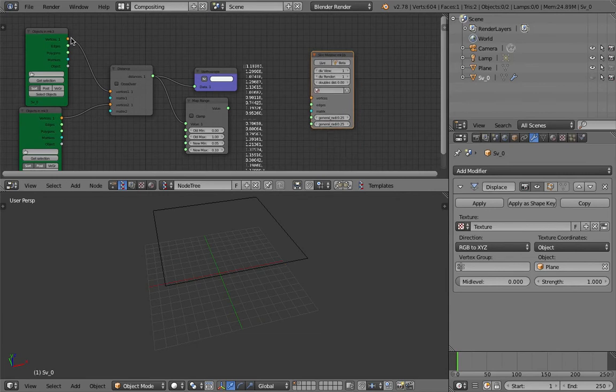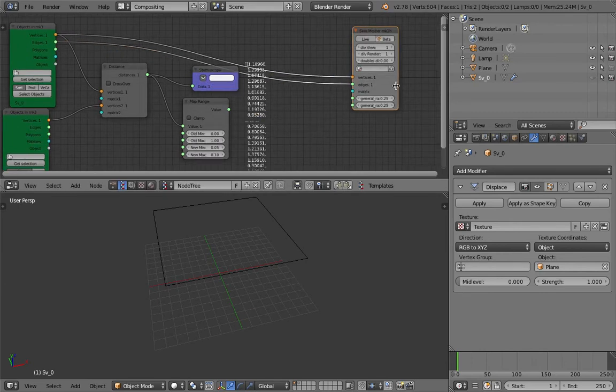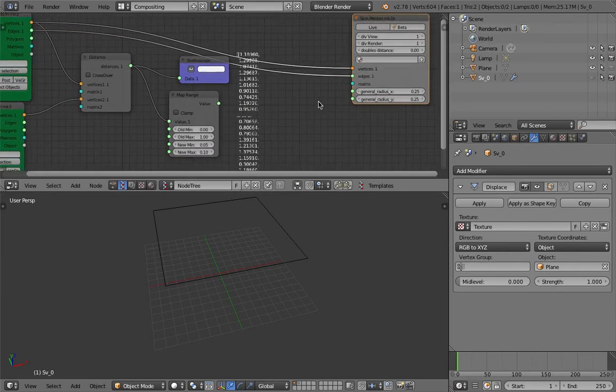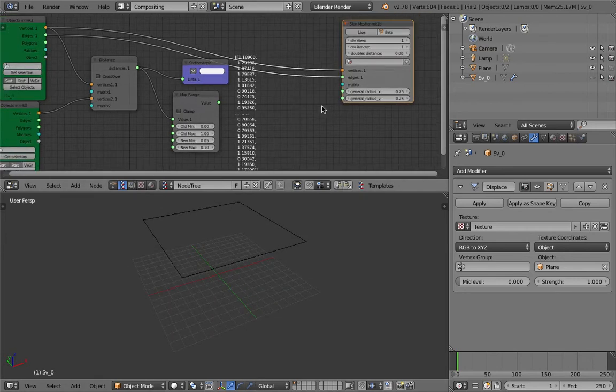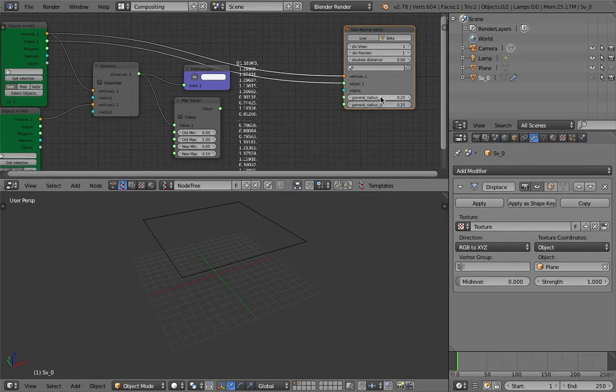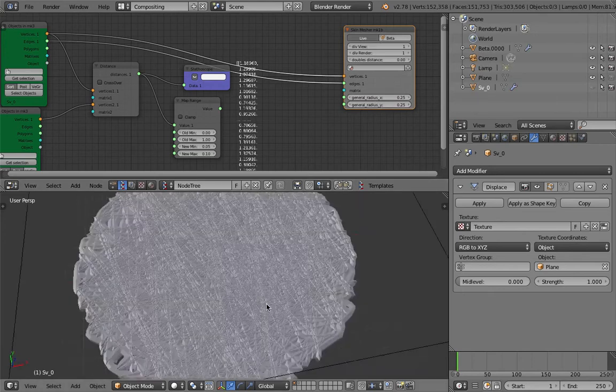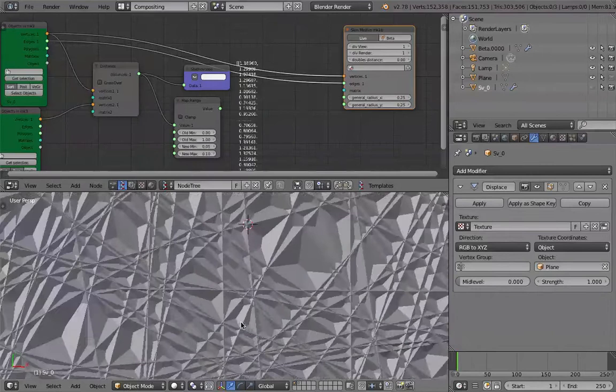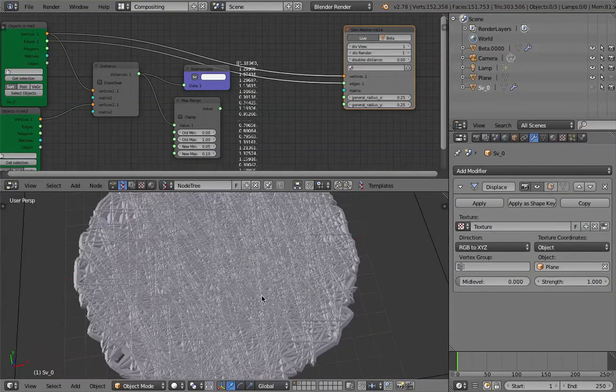Then we plug in the vertices and the edges, and plug this in as the radius in X and Y. Actually, we can just do it in maybe one of these. So I turn it to live, and we have this mesh of Skin Modifier.